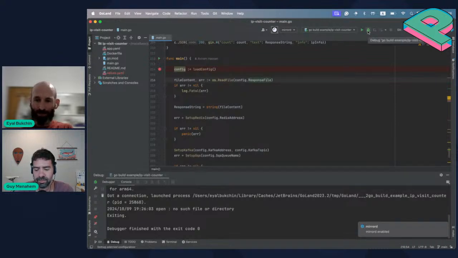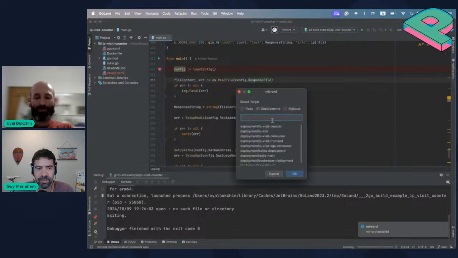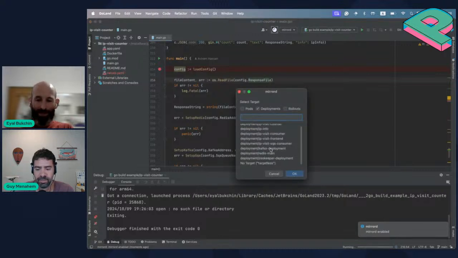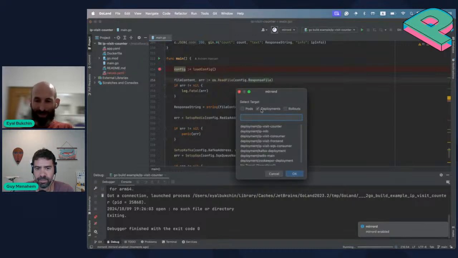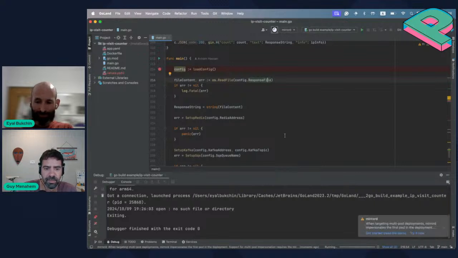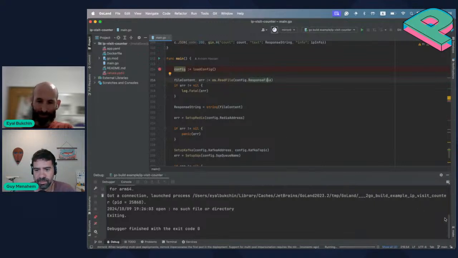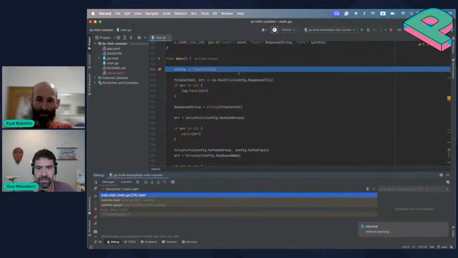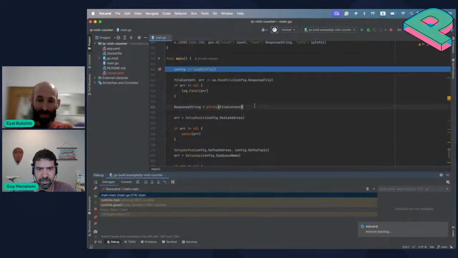And now when I run the process, I get these options. I can look at deployments or pods. Let's go for the IP visit counter deployment. This is going to be my target. So mirrord is going to bring the context of the IP visit counter deployment to my local process. Now let's dive in.